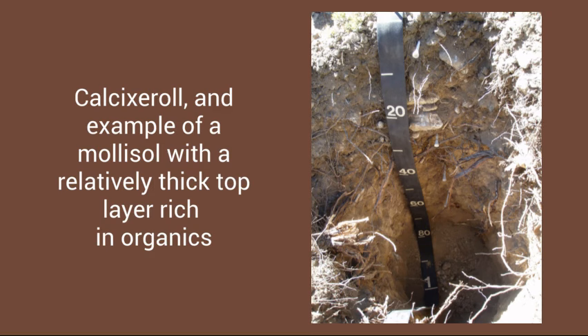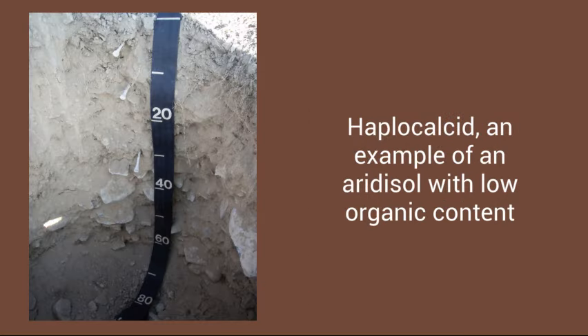Do you have a favorite soil type that you like to study or that you've seen out in the field? I just like being surprised — going somewhere and finding this was not what I was expecting to see here at all. I like that feeling. For someone in the Midwest, seeing a mollisol is not that cool, but for me where I tend to have a lot of aridisols, I come across a mollisol and I'm like, 'Look at you, I wasn't expecting you here!' And if there's a lack of that, if the hole's easy to dig, that's also a pleasant surprise in and of itself. Always grateful when my hole is easy to dig.